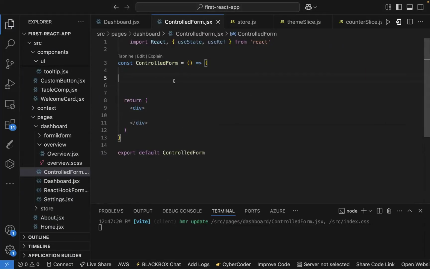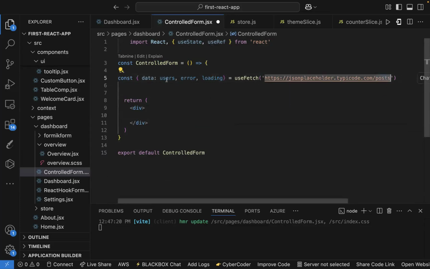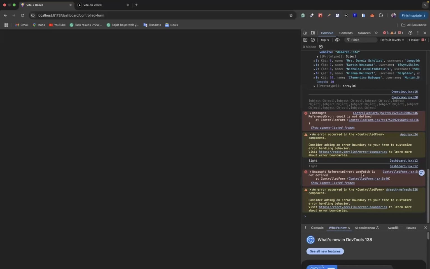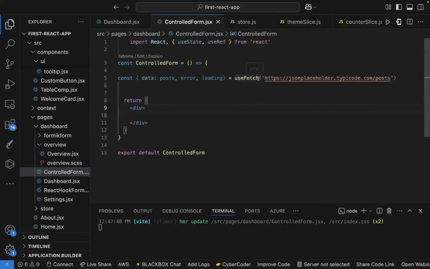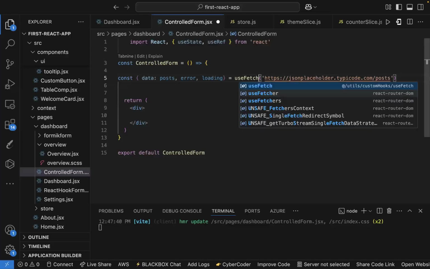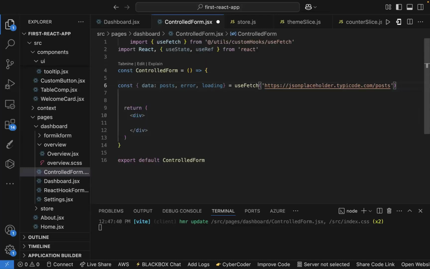So if we come here and we make an API call here for post, right? We should be able to, it's not defined, hold on. Yeah, okay.